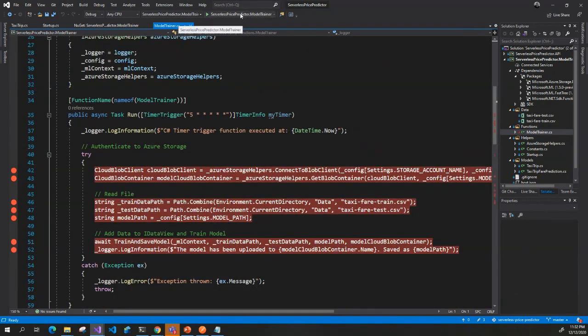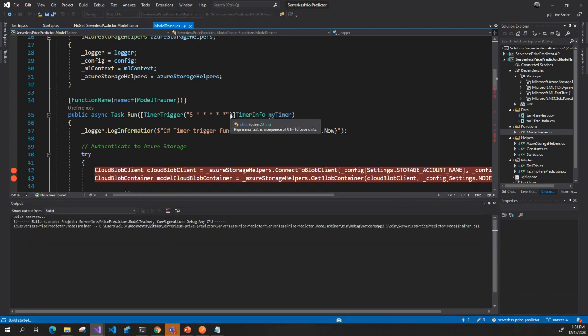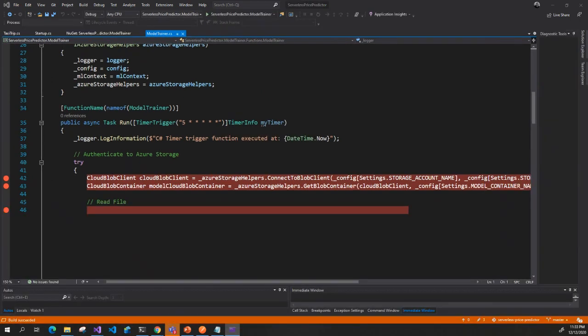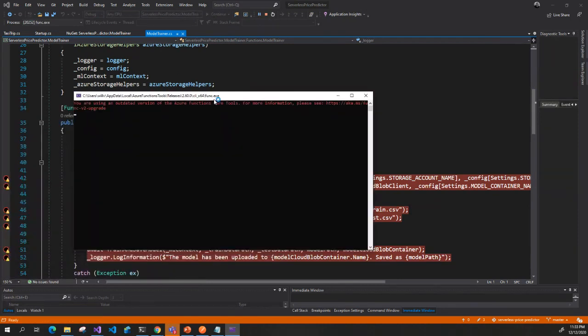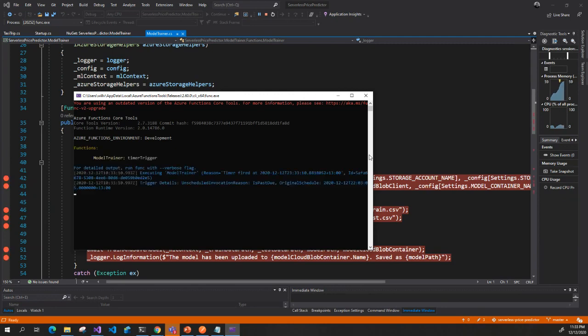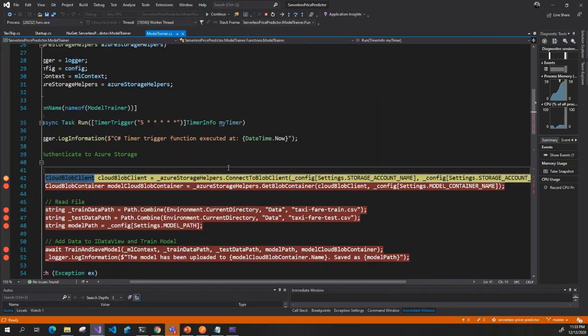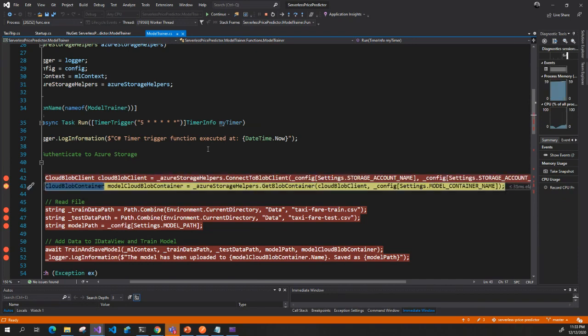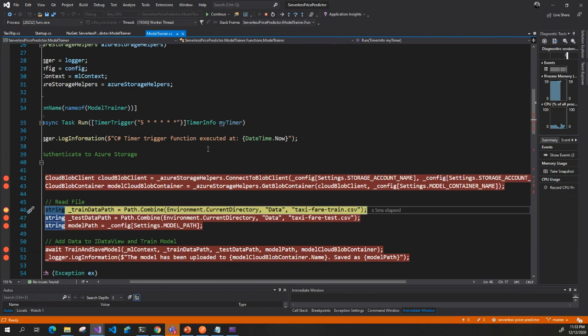So let me just kick this off, make sure that's started. We'll step through this function as it runs. Cool, so we'll start off by connecting to our storage account. Then I'm just reading my local data.